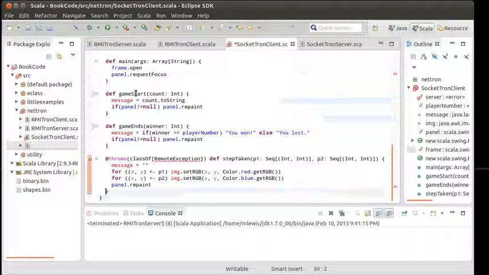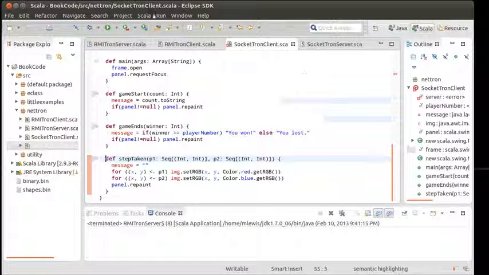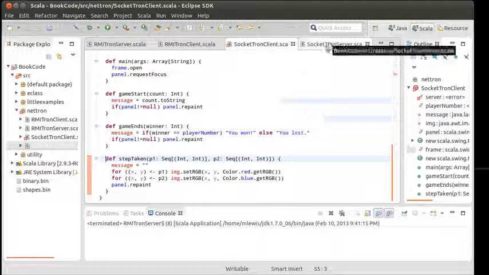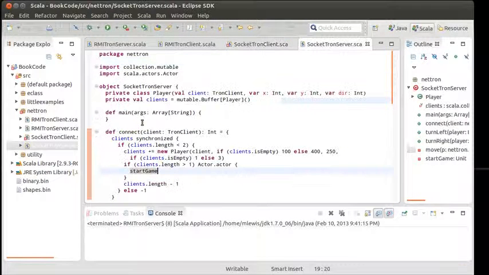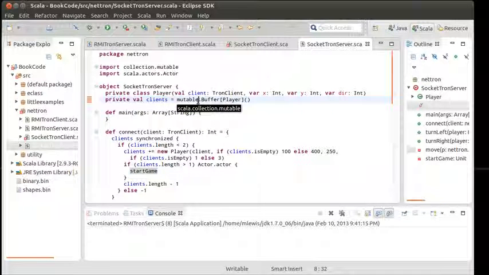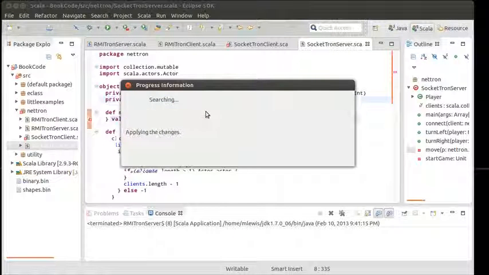So because we're writing this as a standard networked application now, I need to have a socket, and on the server side what we're going to do is open a server socket inside of here. So instead of starting up a registry and connecting to the registry, we are going to create a new server socket. And how about I go with 4444? We'll import that.